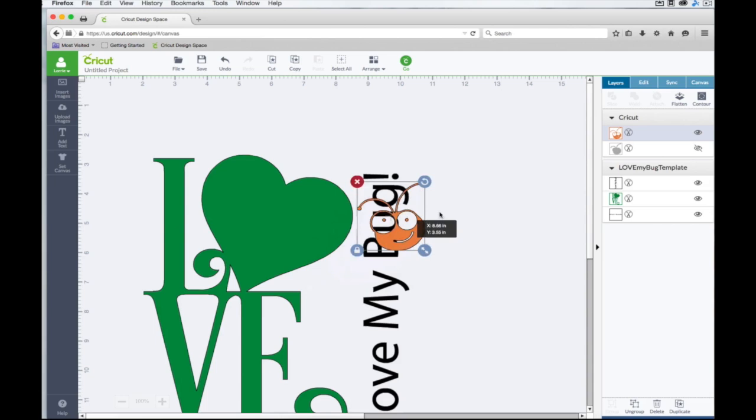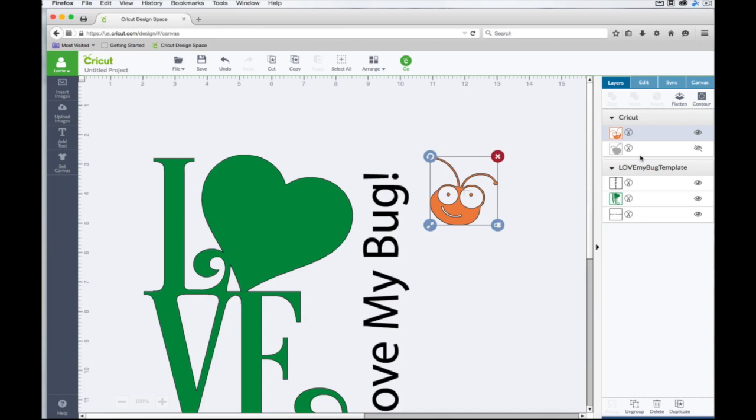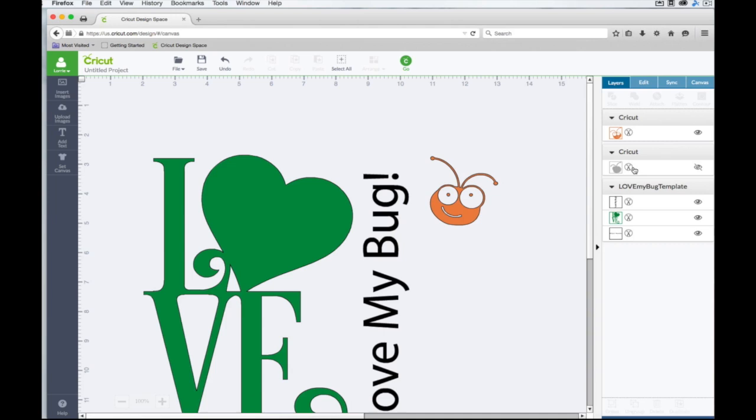Okay, the first thing I'm going to do with the Cricut bug is mirror him. So I'm going to go over to the edit panel and I'm going to flip him over. The next thing I'm going to do is ungroup him. He comes in with a shadow layer and we don't need that. So while the Cricut is selected, I'm going to hit ungroup. And then I'm going to select the eye next to the grayed out shadow layer and turn that off, and then I'm just going to hit delete.